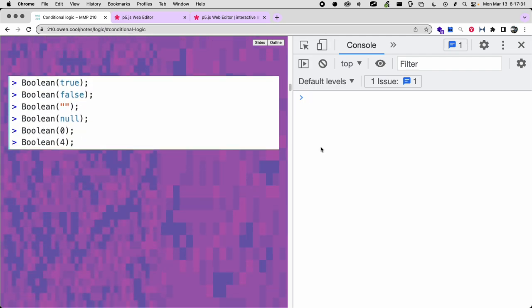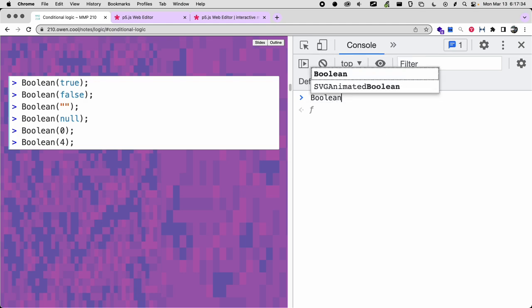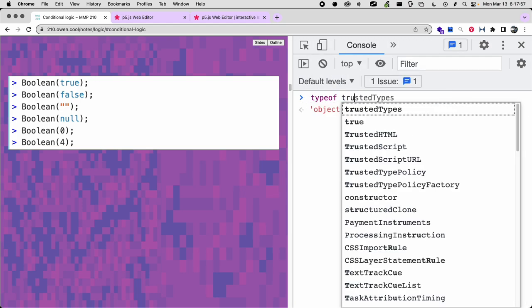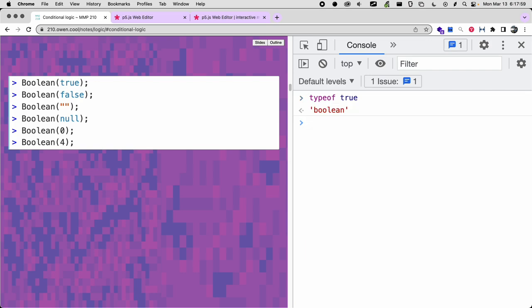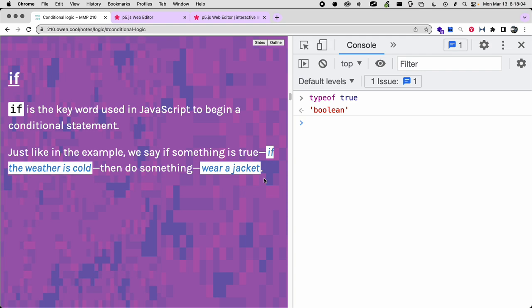But you can evaluate other pieces of data besides a Boolean value as being true or false. So there's a Boolean type, and we can say Boolean, and then it's going to be true. There's some falsy values like 0, if we evaluate it as a Boolean, is false, whereas 1 and 2 and other numbers are going to be true. But again, we don't really have to go into all of that because we're not going to use it a whole lot. But if I ask something like the type of true, that gives me the value Boolean. So a Boolean is just a term for something that's either true or false.